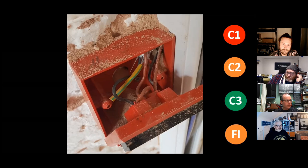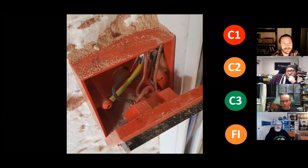But Will Lloyd has made a very interesting point. Hello, Will. If anybody doesn't know who he is, he did a podcast of us on fire. So listen to our fire stuff. There's some interesting fact-finding stuff in there. He's put an interesting question about the sleeving being that colour as it's not a CPC. What is it then? It's a screen.